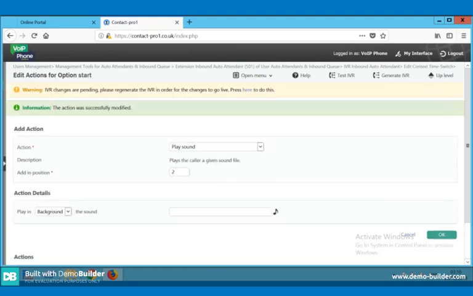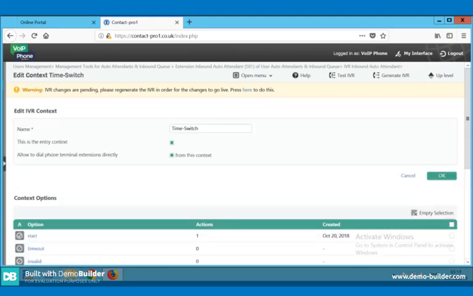And we're just going to OK that, and that's all we need to do in here. It's important to note that when you do make a change to an IVR, until you actually click here, where you can see the pale ribbon, it's not actually saved. This allows you to make changes to an IVR before the end of the day and then not have to roll them out.